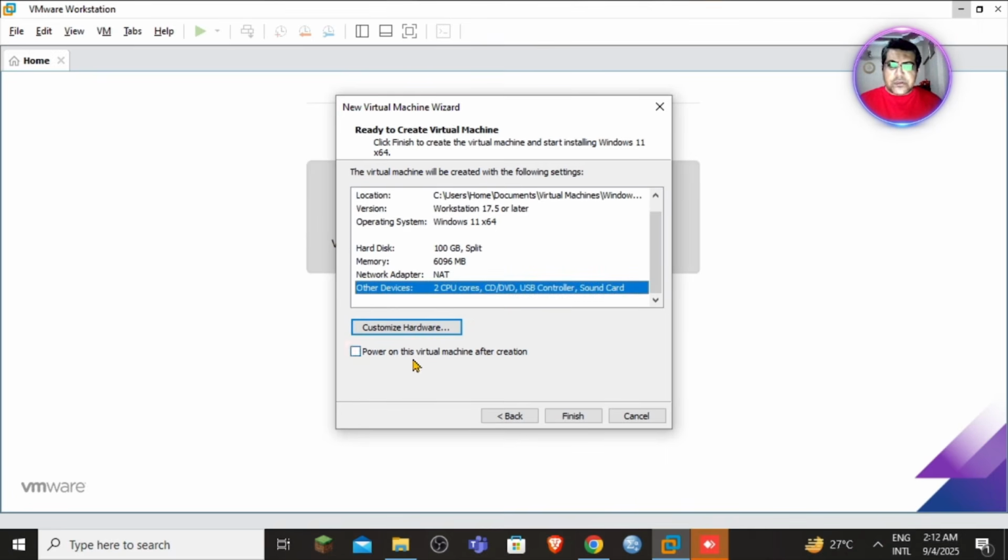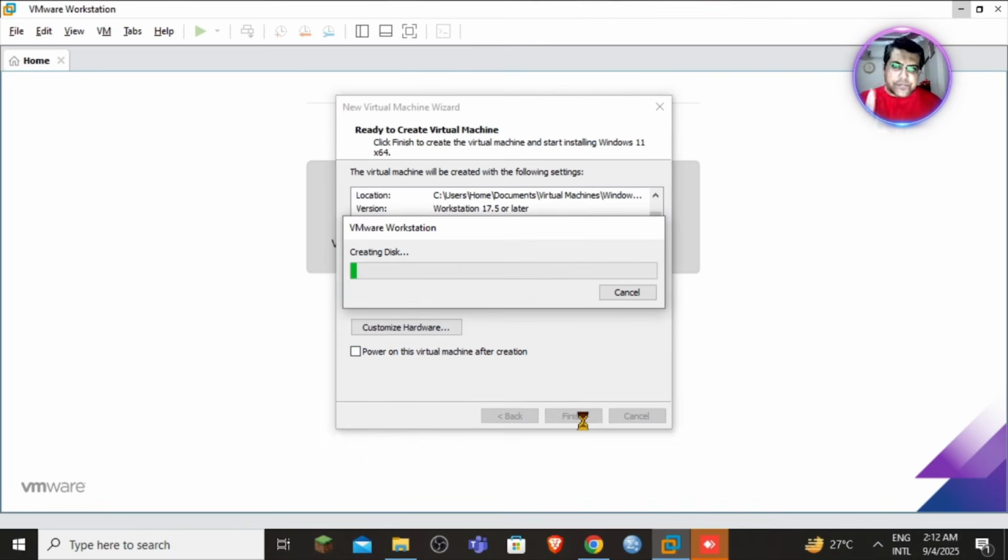We can power on this virtual machine after creation, but let us go to create first. And now it will create the disk and the virtual machine.